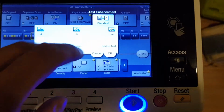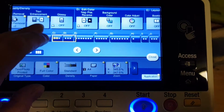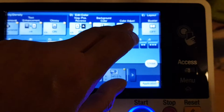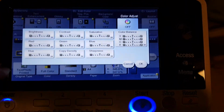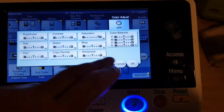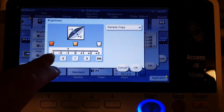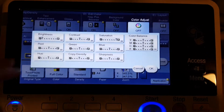Probably text enhance. This will be an interesting one in negative mode. I don't think we're going to need a background color for this. So let's see if we can make the colors look better in negative mode. So this is going to be a challenging one, I think. Which way are we going? Contrast, we're going brightness. We're going to make it bright. Dark, it's going to be dark, of course.